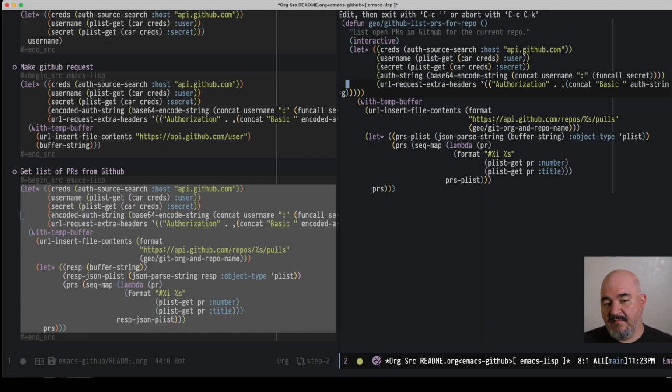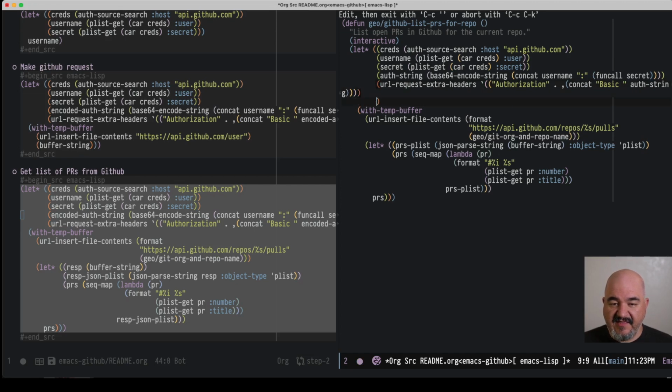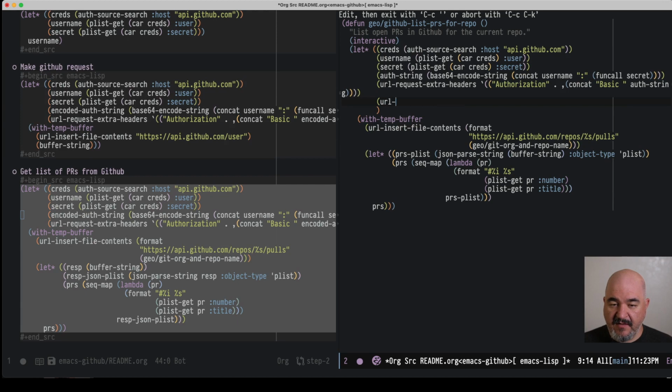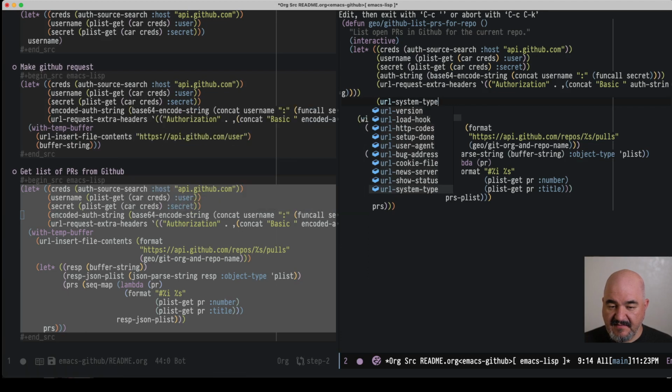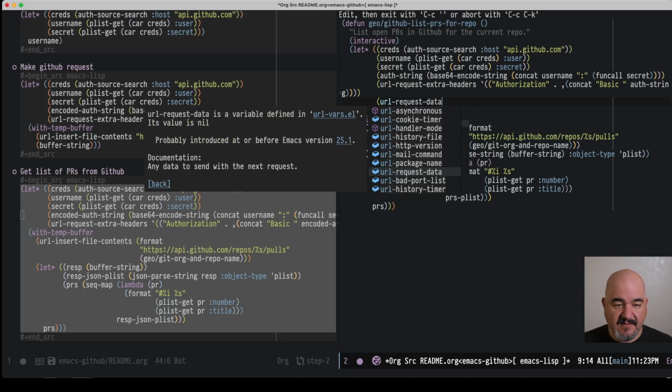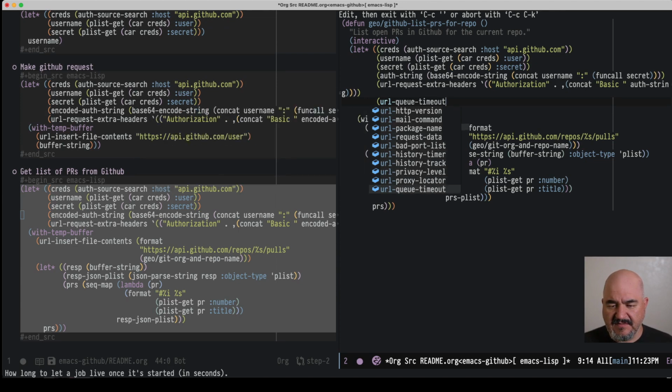I think the best way to do this, unfortunately, for my sanity and the way I like the code to look, is to do something with the URL. I think there's something in here for that, like a variable you set. Request data. Any data to send with the next request. I don't know if that goes in the query params though. Handler proxy request method.